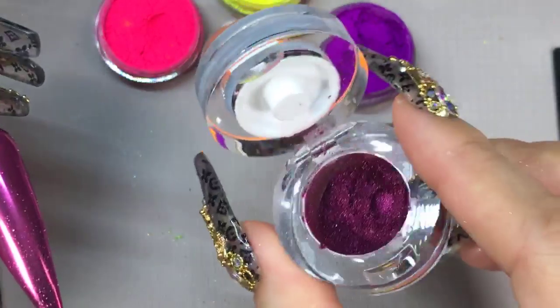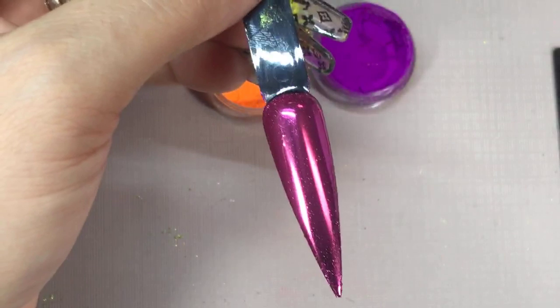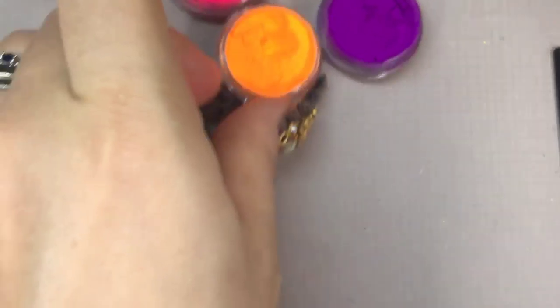It looks so much better in person than under the camera. I notice it looks so dark. Do you see it's so dark though? No, it's not bright enough. Is that, yeah, plenty bright. It's not really.